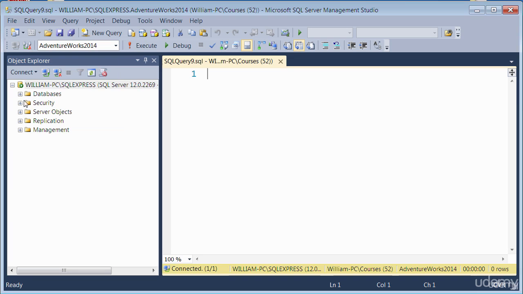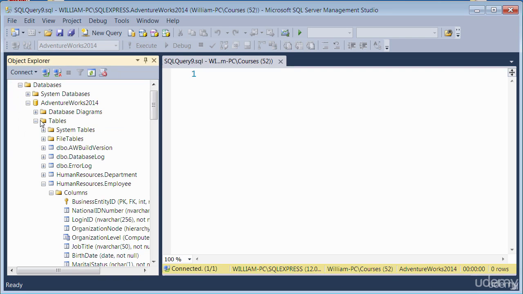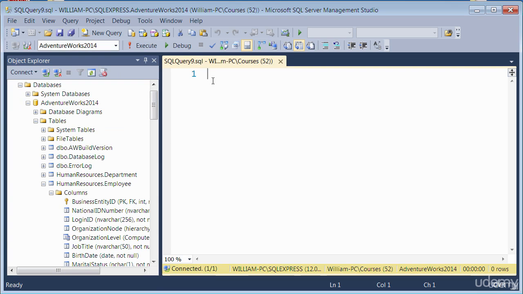And let's look at the tables in this database. So I click on database and then tables. I've selected the AdventureWorks here. And let's look at the table. I'm going to pick a table from the human resources schema, and we're going to be using the employees table. Okay, so let's have a look at what this table looks like.